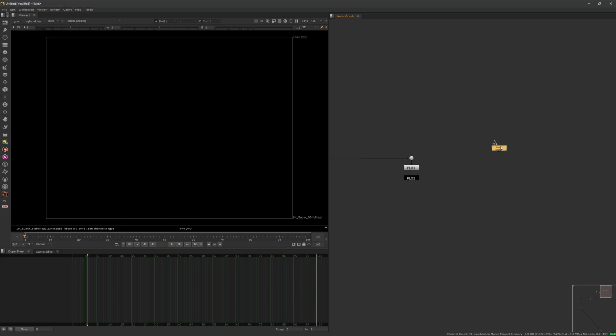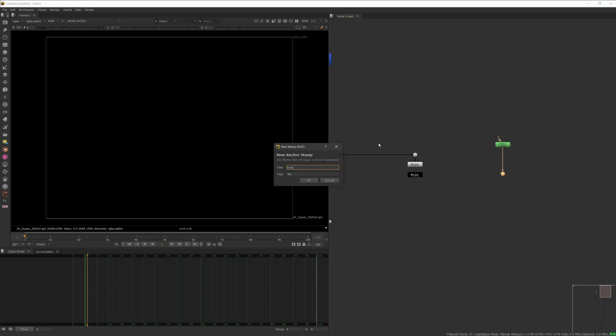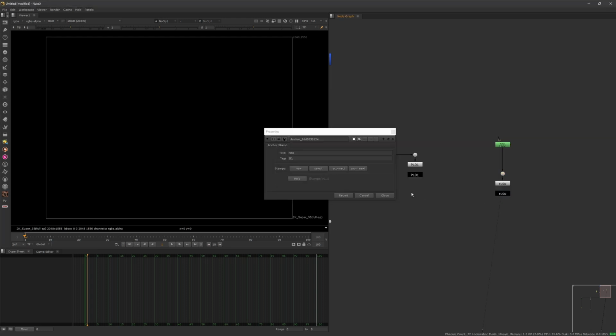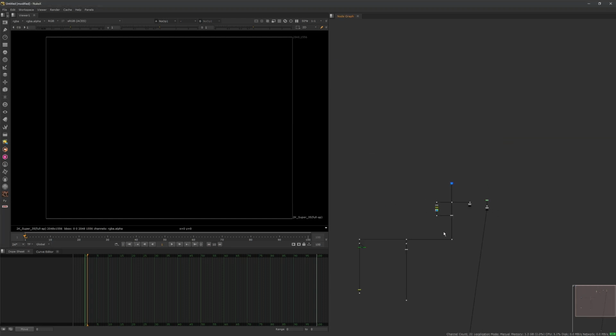If you make the roto yourself, or if you receive it from some other department, I always keep it on the side, organized like this, because then you can use it in several places. Nice. So key, and then you stick your roto. So you have the alpha here, right? Nice. So now you can copy the alpha to the despilled plate.